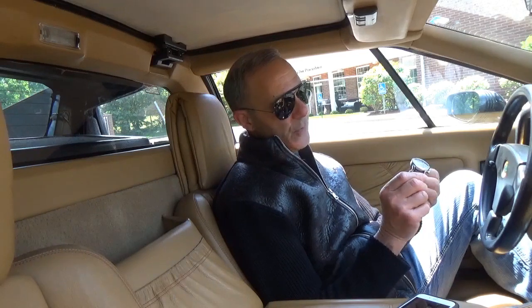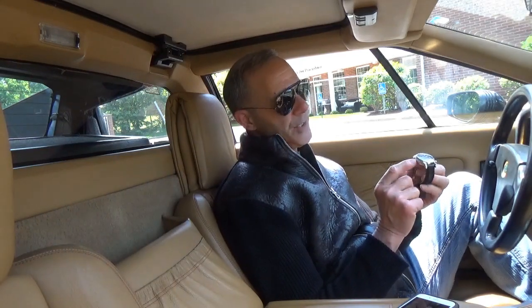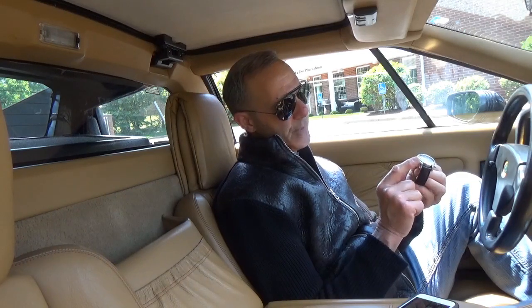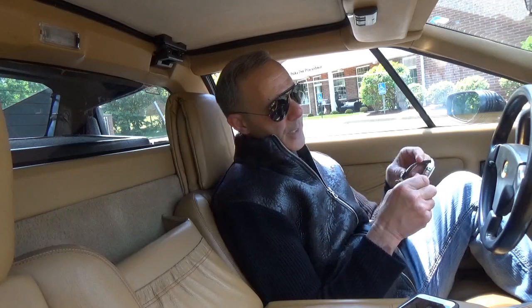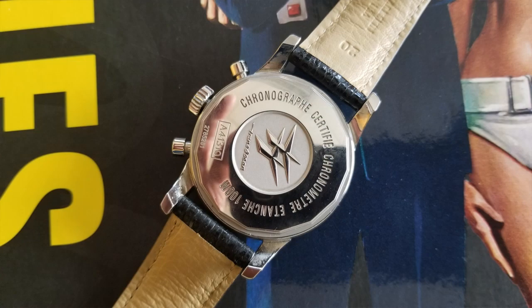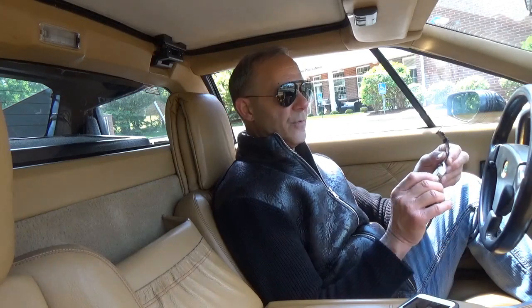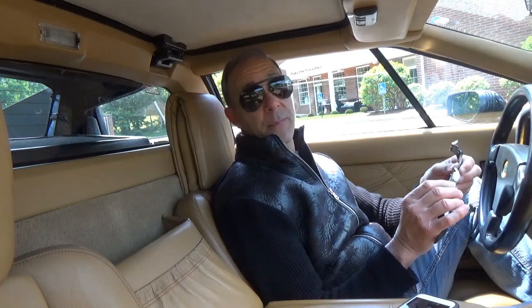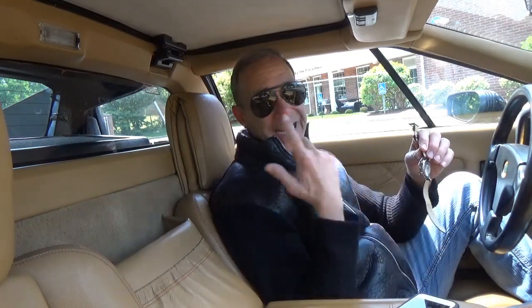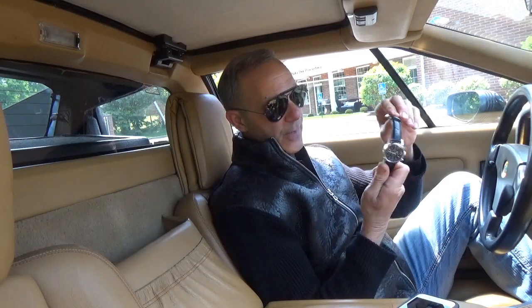But it's quite thick too, and it doesn't really bother me that much, but it is a thick watch, as you can see. It has a domed sapphire crystal, no exhibition back, and in the back it just has the Transocean logo with the reference number. I'm not going to be able to read it, but you'll see it on the internet. I can't remember it, I'm too old. But anyway, I actually love it on this watch.